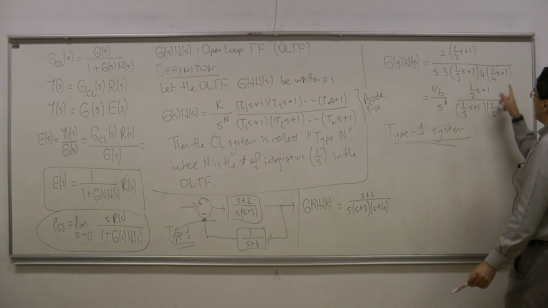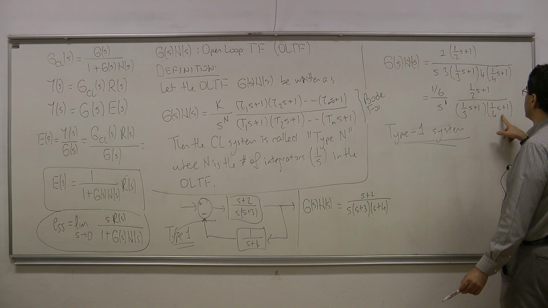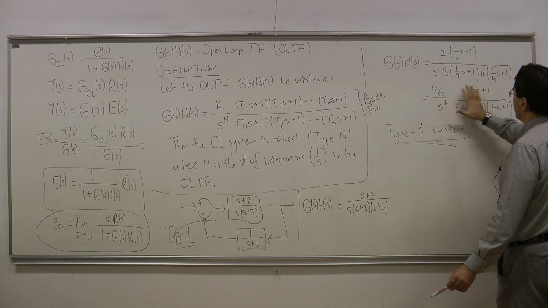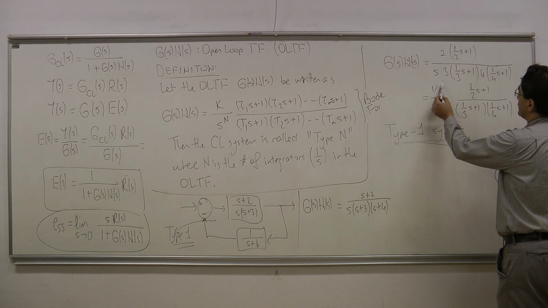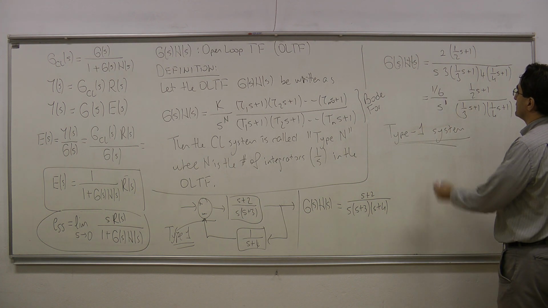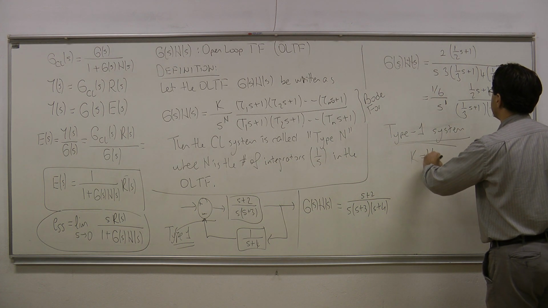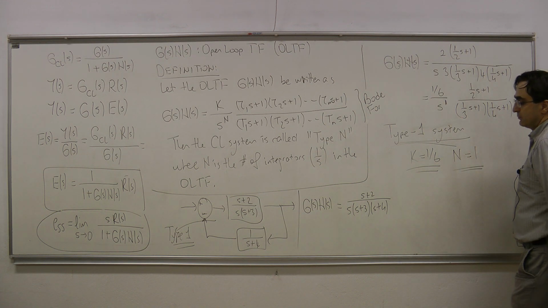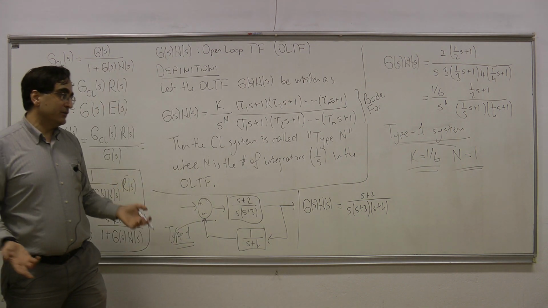But when I look at the Bode form transfer function, I see that these terms would all bring 1 to me when I let s go to 0, and these terms would not affect the steady state error at all when I try to make that calculation. Okay? So the only terms that will affect the steady state error would be this K. In this case, K is equal to 1 over 6 and N, which is 1 for this example. So the type concept is really an easy concept.